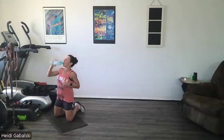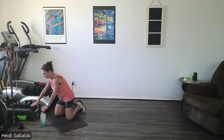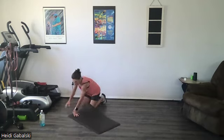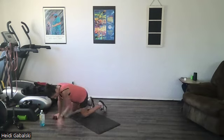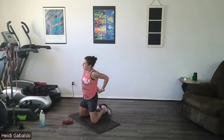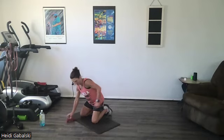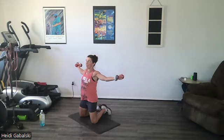All right. Since I'm already in this position, one of the things I was thinking, although I'm gonna scooch this back slightly, is I'm grabbing my little threes, and let's come into just tall kneeling. So you probably know where I'm going with this. Slight shorts adjustment. Feet together, butt squeezed. We're going here.